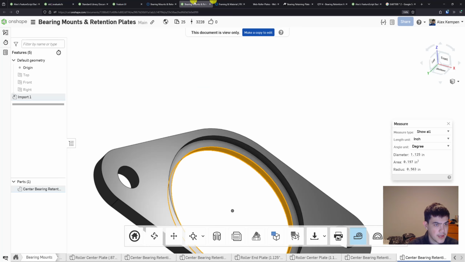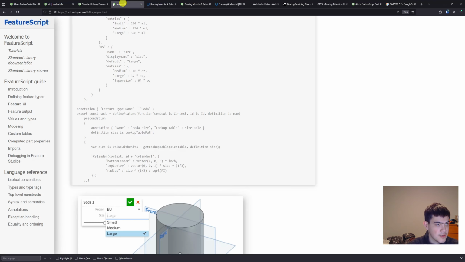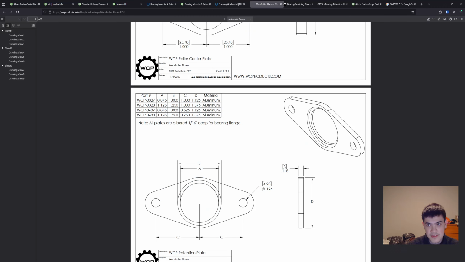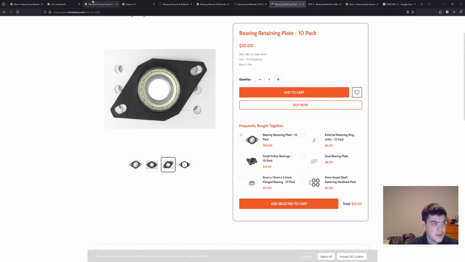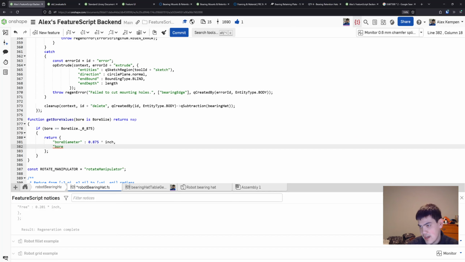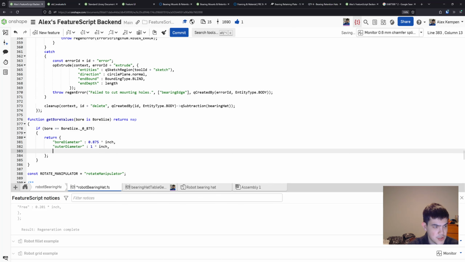If we go back, right? Actually, I'm just going to cheat and put this on my second monitor, so that way I have it. So we have our bore diameter, and then we have our outer diameter, which will be 1 times inch, right?